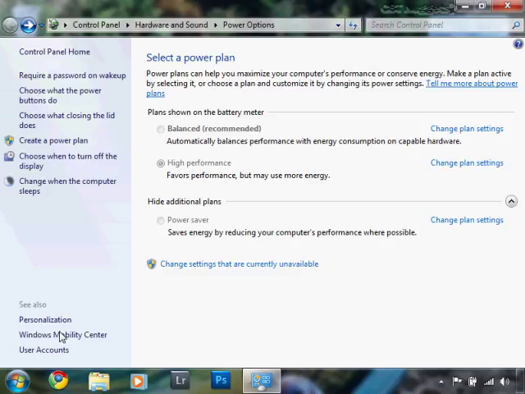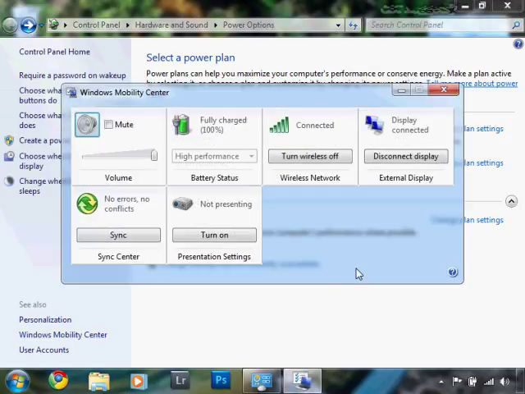Now, in addition to the power settings, you can also visit the Windows Mobility Center, and this is very useful because for a laptop computer, conditions will change depending upon where you are. For example, when you click on Mobility Center, maybe you're in a conference room and you don't want every time you get an email to get the little dinging sound or whatever it is. Well, you can quickly just mute the system so that you are not a distraction to others. So that's one of the options you could choose.